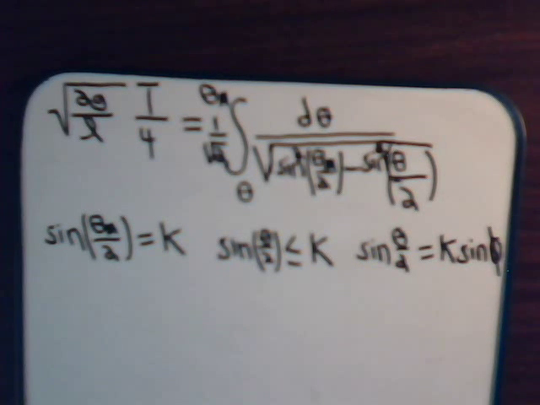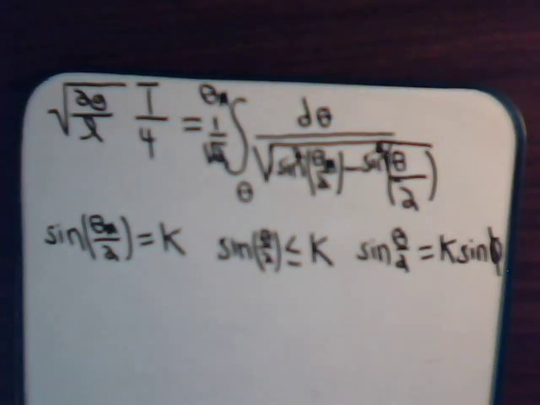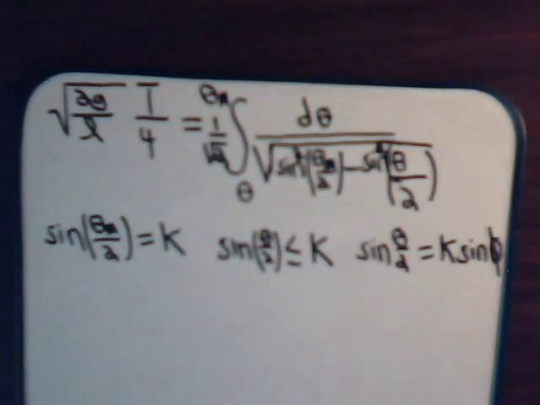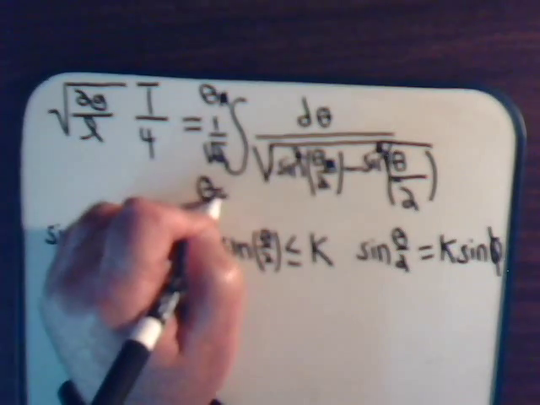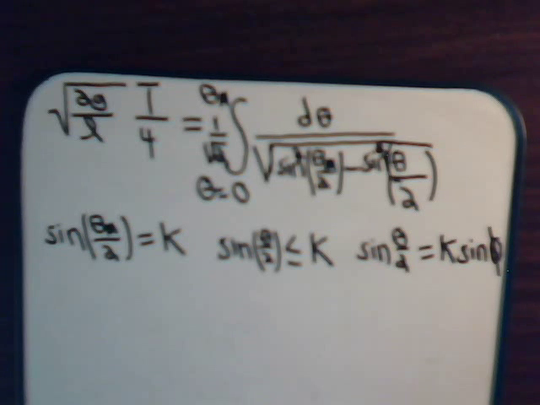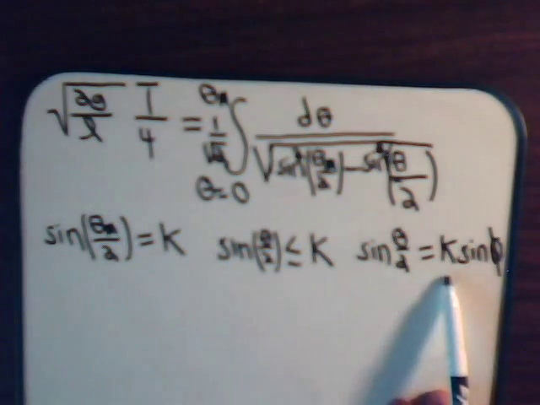So if we use that substitution and rewrite our integral, we also have to think about how these limits here are going to change. And actually, this is not theta. It begins like this. Theta equals 0. Then it goes up to theta maximum. So let's look at here. What we're going to do then is, for the sine of theta over 2, we're going to call it this. Make that substitution.